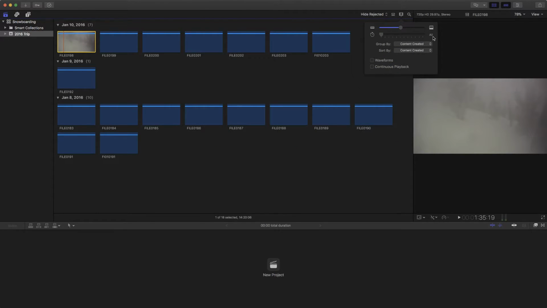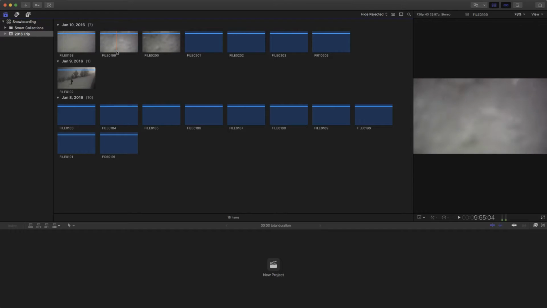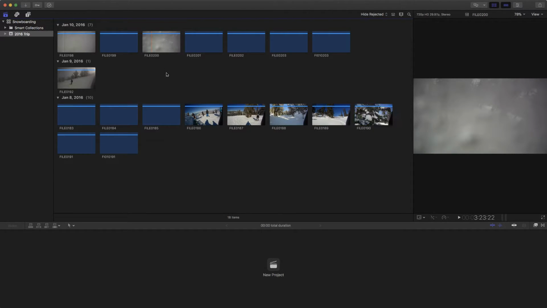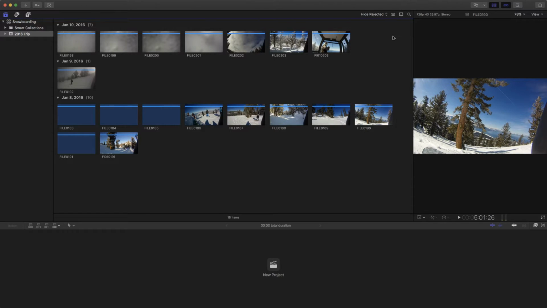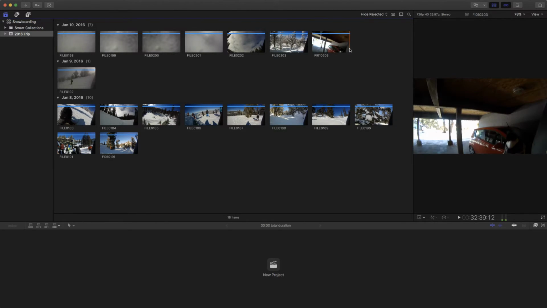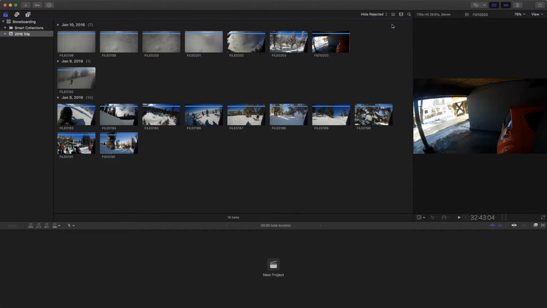What that does, notice it says all, that just means that the entire clip is now contained inside these little boxes that are here. And as Final Cut catches up and generates the thumbnails, we'll see the little pictures of each of those clips there. So this is all 18 clips that I just imported. These are all of them. We don't know how long each of the clips are in this view because everything inside of these boxes could represent half a second or it could represent an hour.